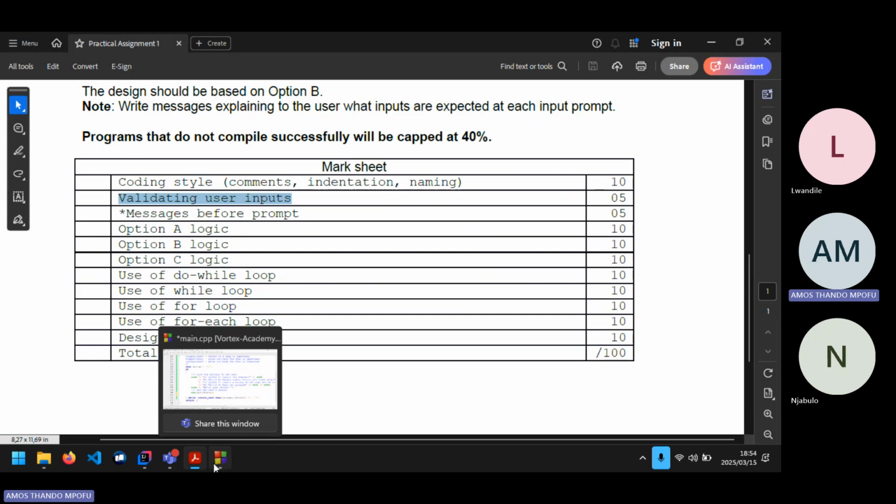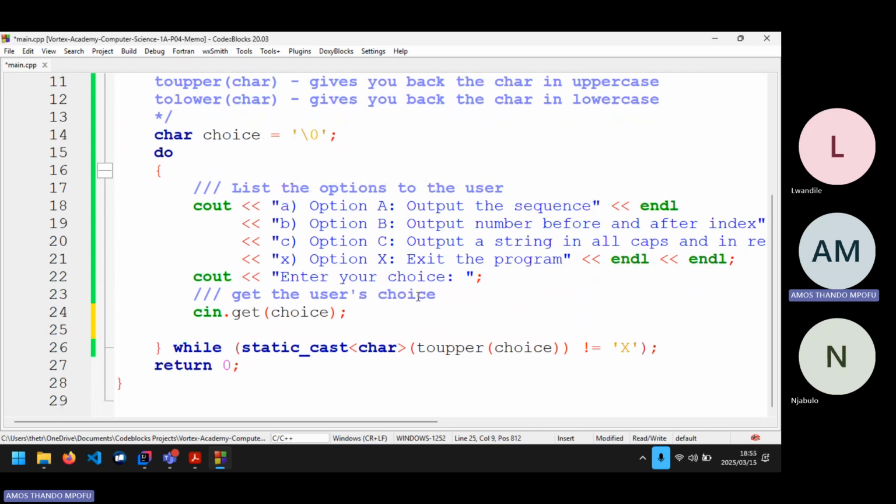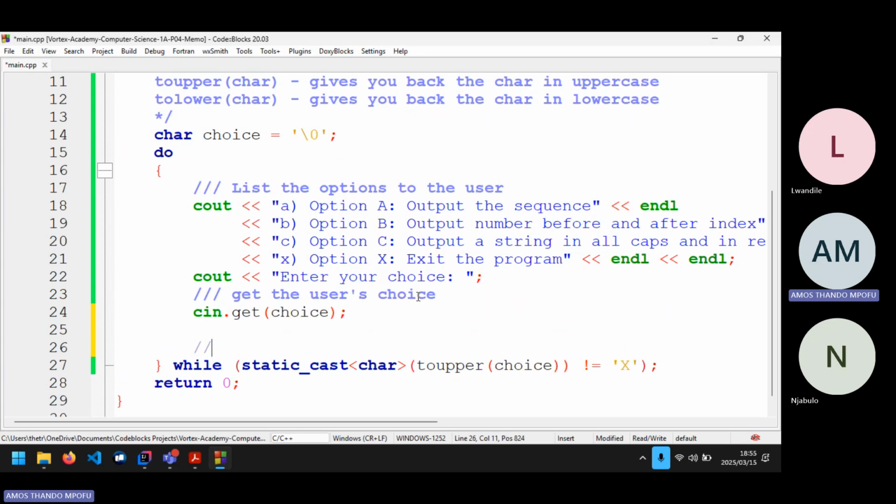If it's not what you expected, I would put an error message. So we need to output an error message to the user. It's up to you whether you want to output the error message and then exit, or output an error message and then allow them to continue. There's no specific requirement in the practical, so you can choose to do whatever you want. I would choose to just continue the app.